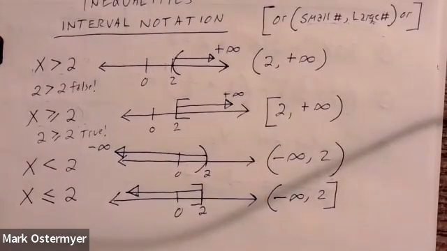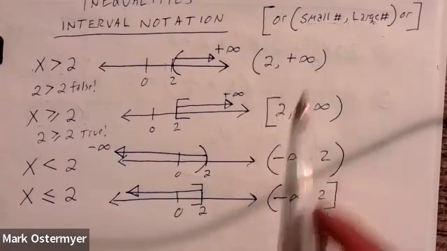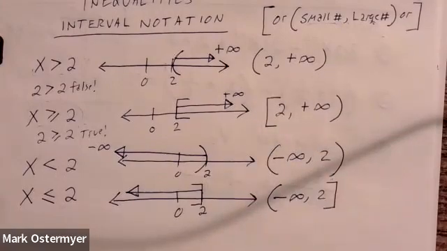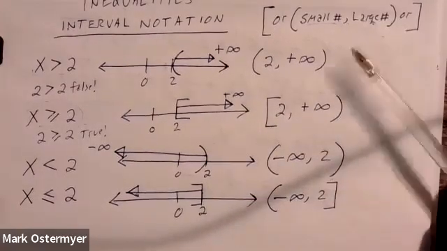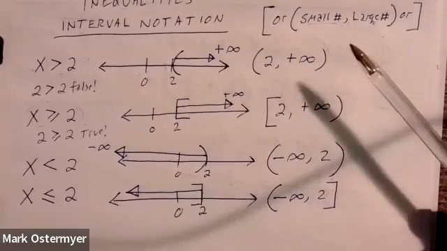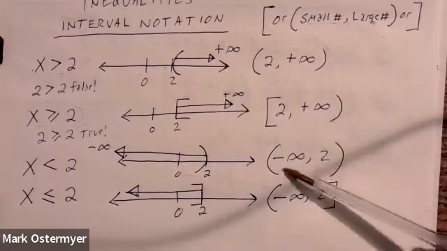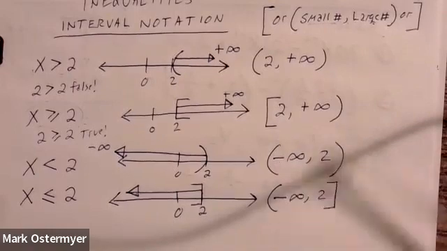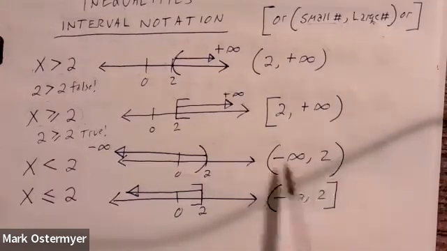All right, is this making sense here, how we're graphing solution sets to inequalities and also representing them using interval notation, parentheses and brackets? An observation to be conscious of is the fact that we never put a bracket next to infinity, whether positive or negative infinity, because infinity is not a number. Infinity is the concept of moving in a particular direction forever, okay? So always put a parenthesis next to infinity, never put a bracket next to positive or negative infinity.